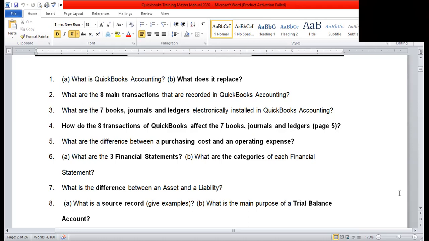Because of COVID-19 and all that stuff, certain islands are locked down and all kind of mess happening, and you all have to do it online. And this is how it's done. You will call me. Normally I do exams two days a week. Either you do it Monday anytime between 9 and 9, or you do it Thursday anytime between 9 and 9. The max is 2 hours. You can finish anytime. So you would call me and say, Mr. Turnquist, I want to take the exam next week, Monday at 2 o'clock.